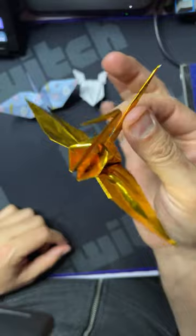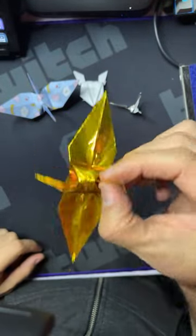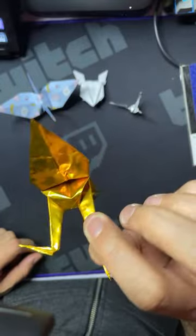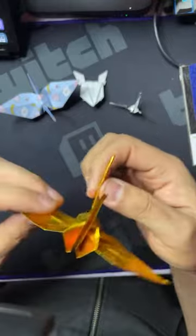I hope you guys have the same thing that I have, not in gold, just whatever color you're using. Do you guys have the same thing? What do you guys have? Put them down in the chat. Do you guys have the same thing? Pretty cool, right? Now you guys know how to do one.